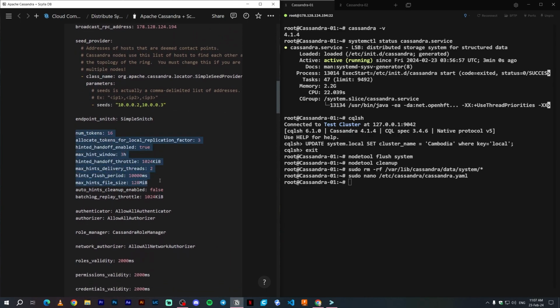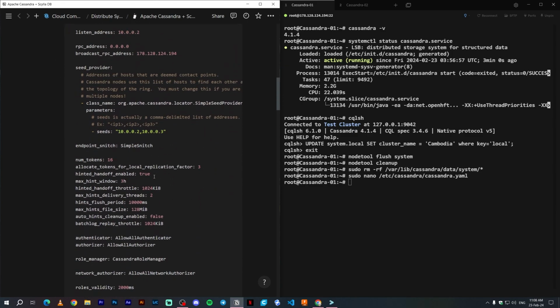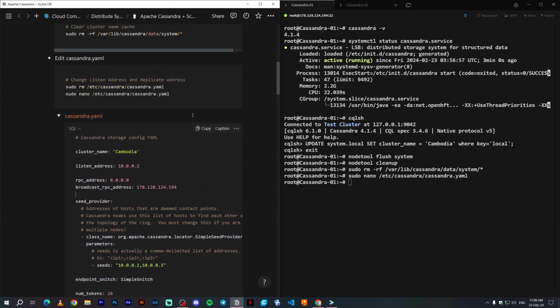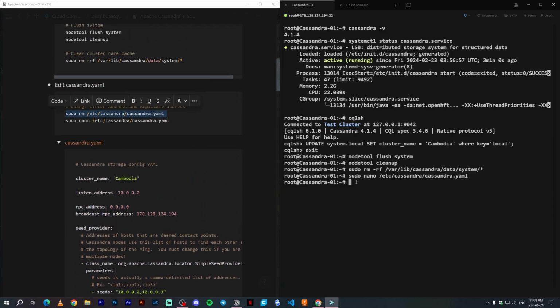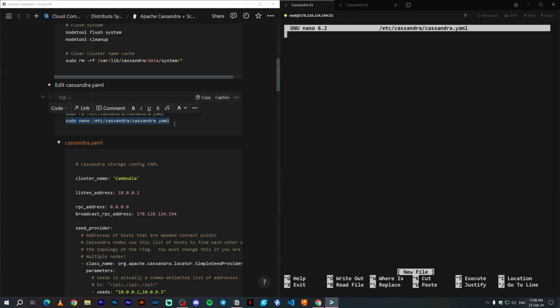And these are the defaults. I don't want to change them. And here in the authenticator, right now I don't put any password for my cluster or the CQL, so let's leave it like it is. But if you want to put a password, you must change this to password authentication or something else. So let me copy this config. But before we copy, I will remove the default config first, and I will nano this one. Okay, I will do this for the first node, and I will do another one for the second node.